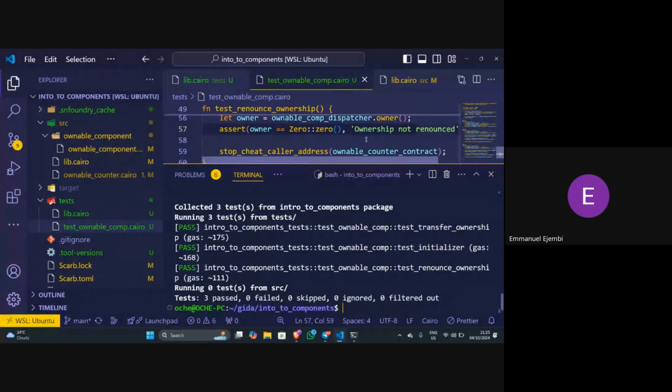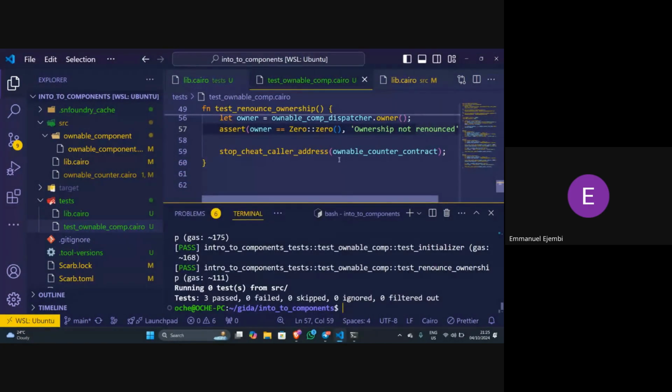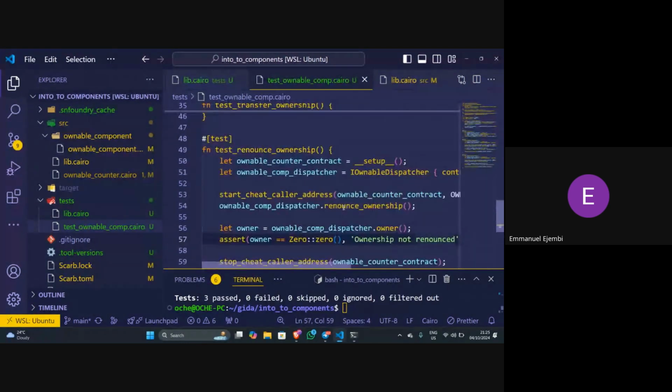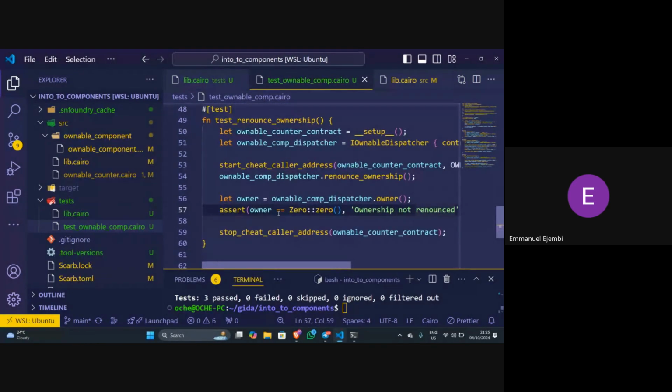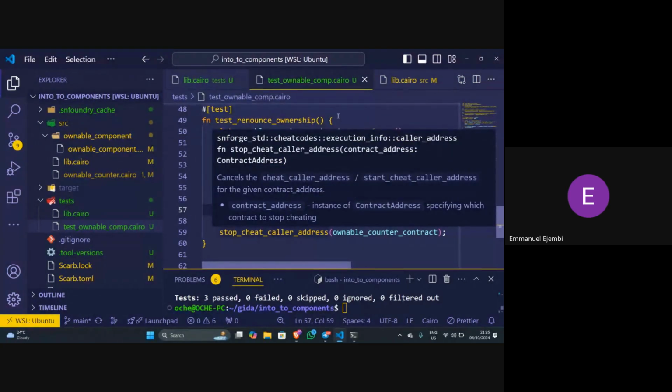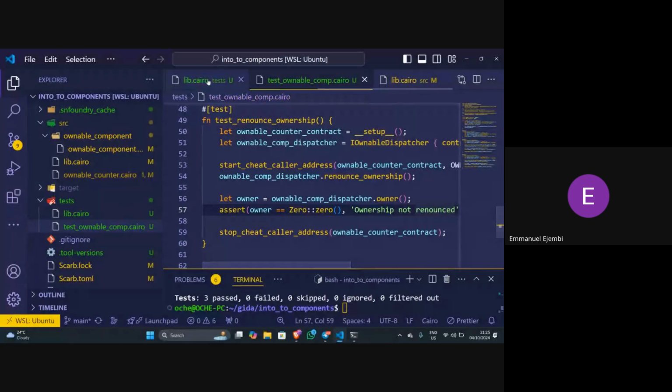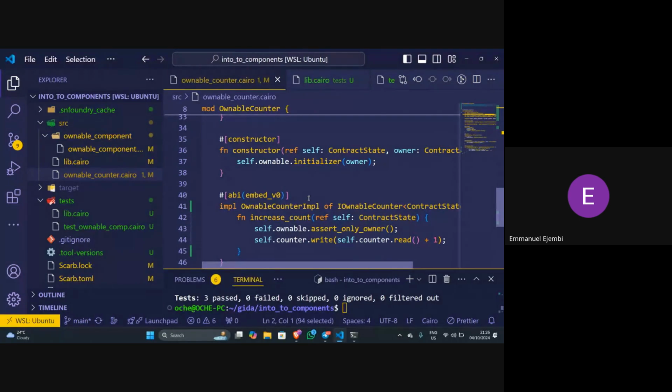Okay. So all our tests are passing so far, which means our contract is working just the way we want it to work. Now, we have essentially written tests for just one side of things on the contract, which is just confirming that all our functions are working. But usually we want to cover all edge cases. There could be loopholes in our component.